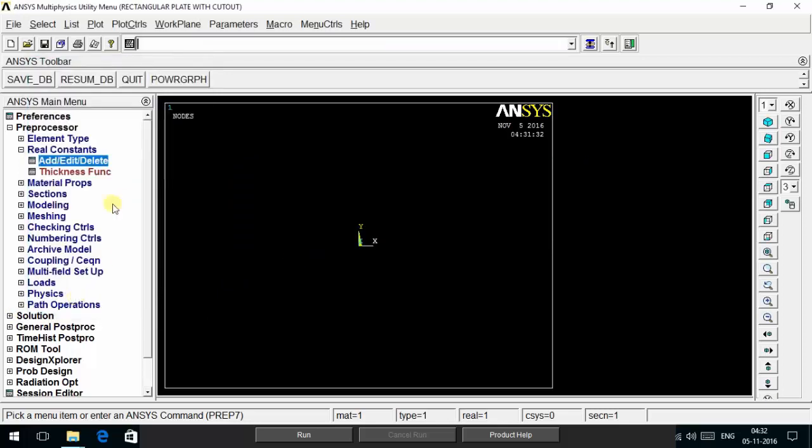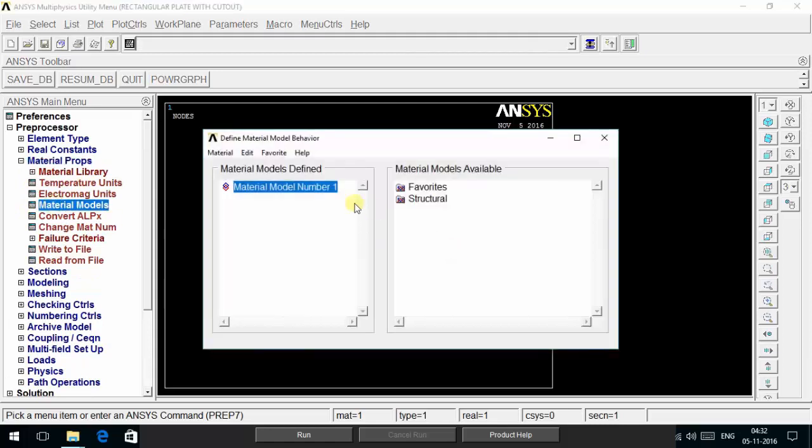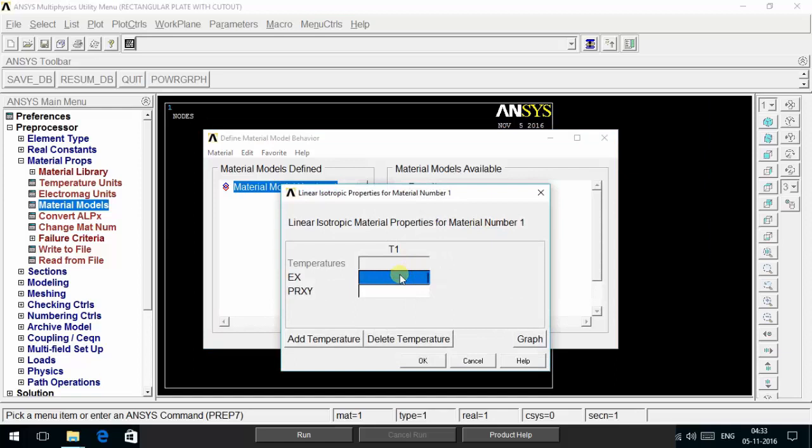Now close this. Come to material properties, material models, and we need to enter the properties of the material. So just go to structural, linear, elastic, isotropic. Since we are using mild steel here and we are entering all the units in mm and newtons, let me put the Young's modulus in Newton per mm square.